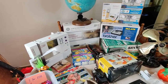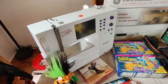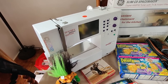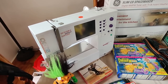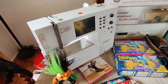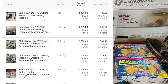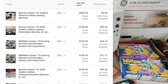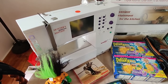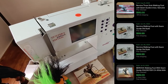Let's start with this sewing machine — I paid $100 for it at a garage sale. I don't know much about sewing machines, but I saw it on Facebook and researched them. There was another woman who bought one for $400, but it was only a $500–$600 machine. This one seems to be the most valuable — comps on Terapique show between $800 and $900 depending on what comes with it. This one piece right here came with it and it alone sells for $100, which pretty much pays for the whole machine.